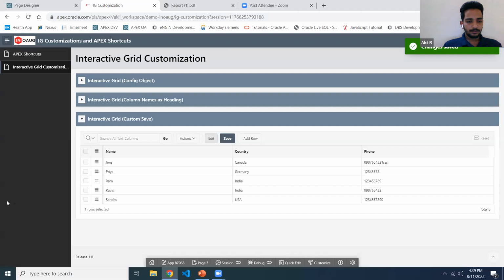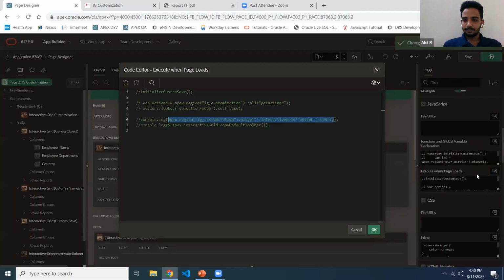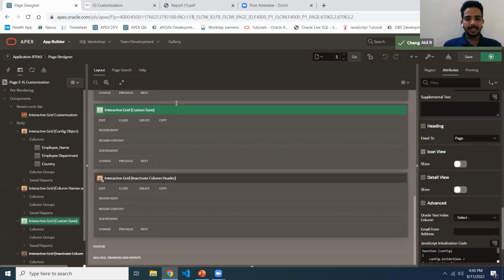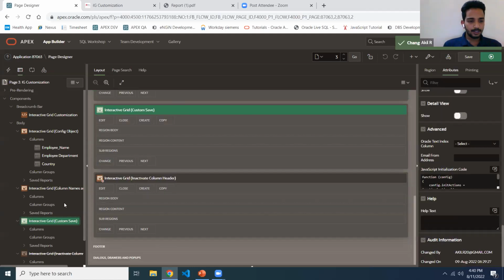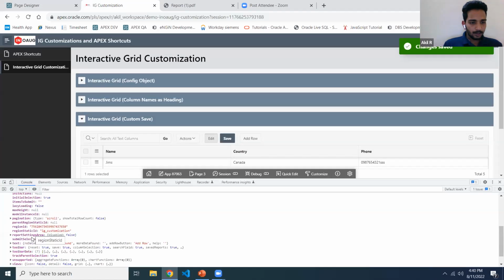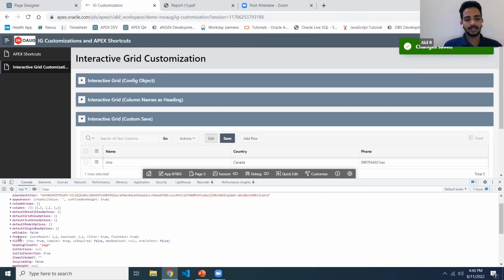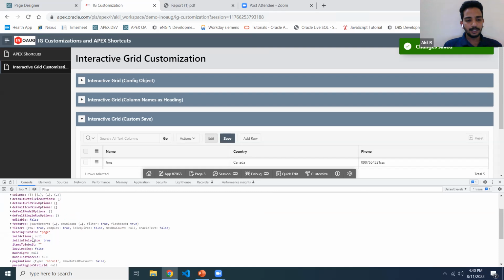If you see here, in my customization, I'm using init actions. So you can see this init actions which is available here. This is being shown as null here because we have not given any actions here.